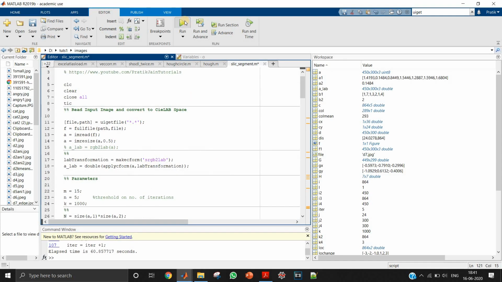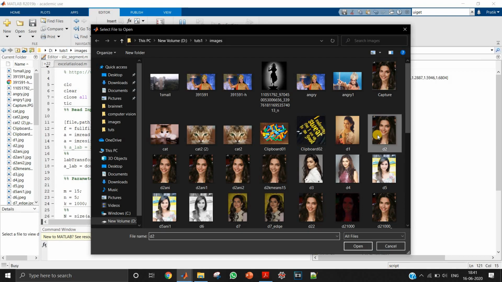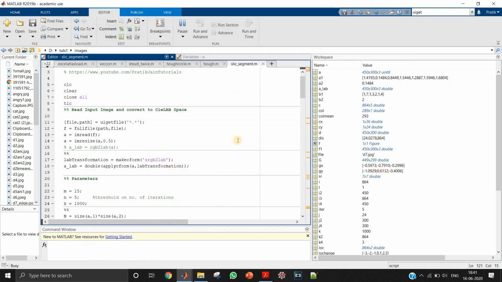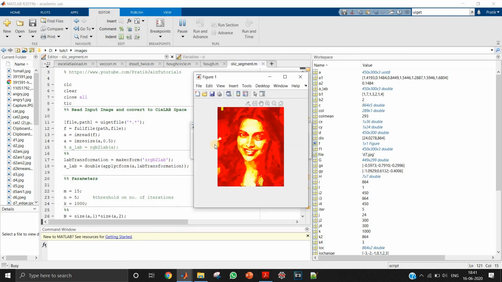So let us see that output. Let me select this image for now. Right, so here you can see this fiery kind of thing. Oh, I have still kept the resize as this.